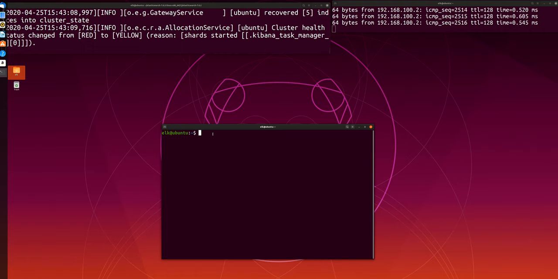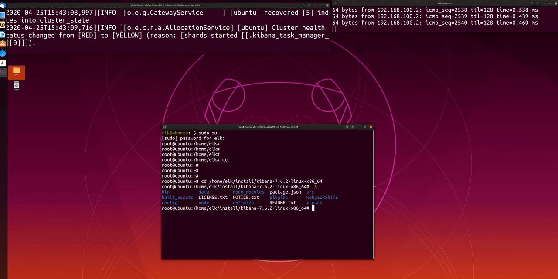Again, you don't need sudo su with this, but you can try. It will save you going back, put your password in. Here we go, cd home and then elk, install, Kibana. This is the Kibana folder. If you ls the Kibana folder, this is what you need. So what you need to do is bin forward slash kibana, and now you press enter and Kibana will load. Well, it should load, but like I said before, for demonstration purposes, see, it says Kibana should not be run as root, use --allow-root to continue.